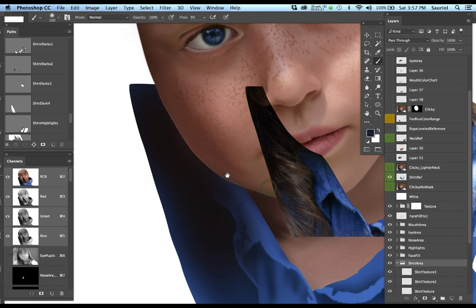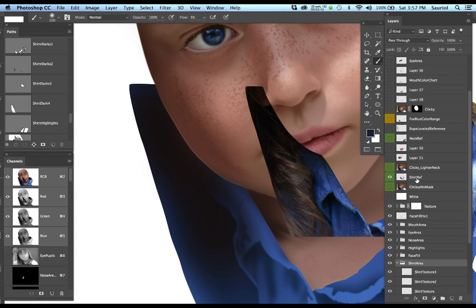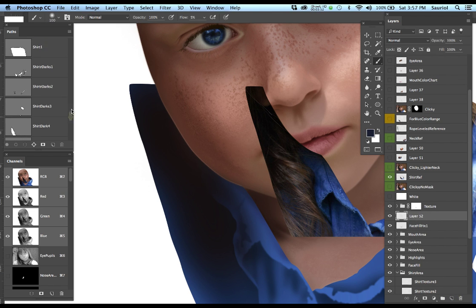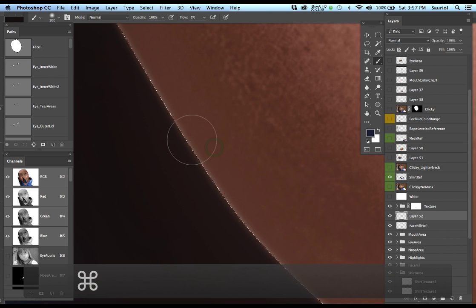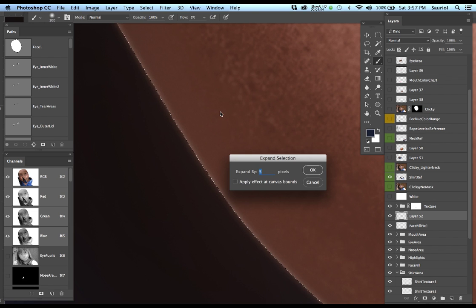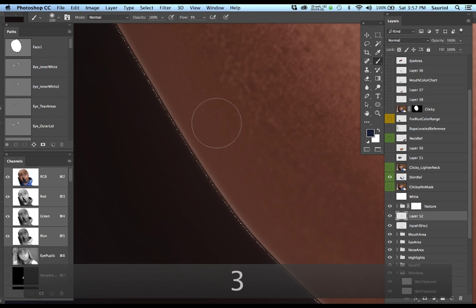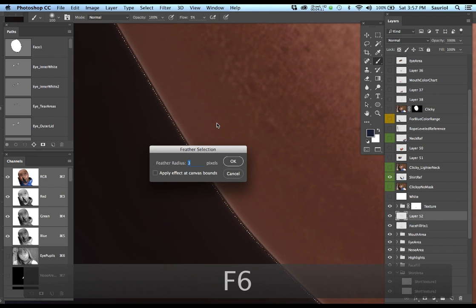Now it would be as simple as putting a fix layer above the face, making a selection of the face. I'm going to show you what I'm talking about. I'm going to put a fix layer right there. I'm going to make a selection of the face. I'll show you how I fix it, but I'm going to get rid of the layer because I'm not ready to fix it. So I'm going to go like this, and now you can see that selection that I've made of the face. Let me go to Select, Modify, Expand by about 3 pixels. Now I have it go on the other side. Now let's hit Shift F6 and let's put in about 3 pixels on the feather.